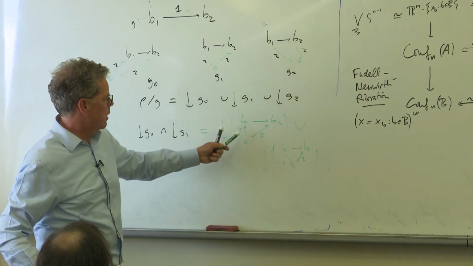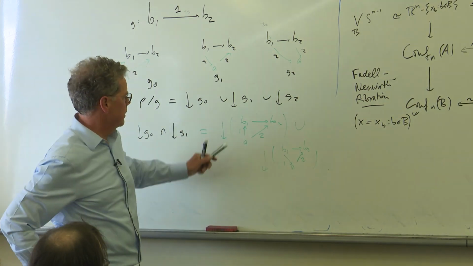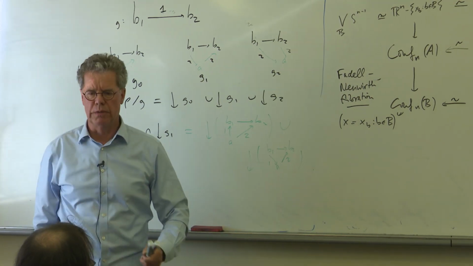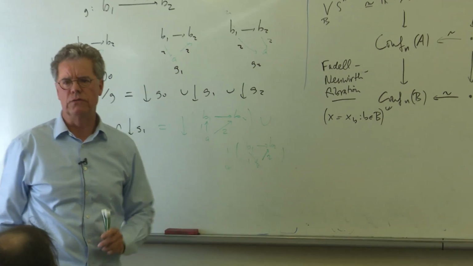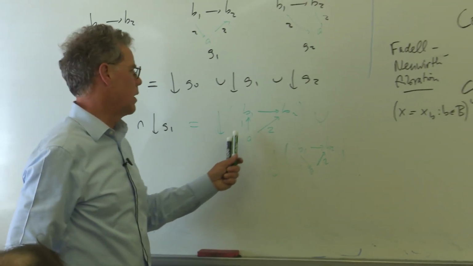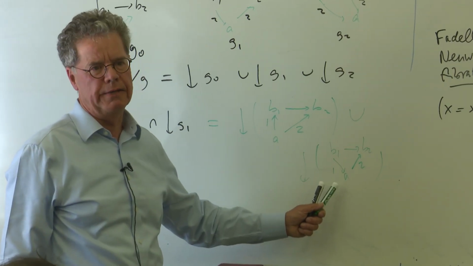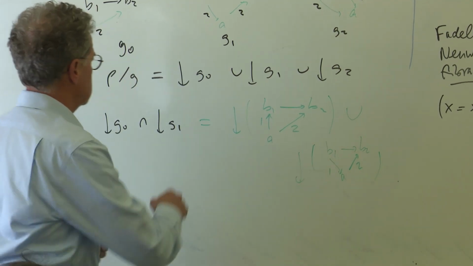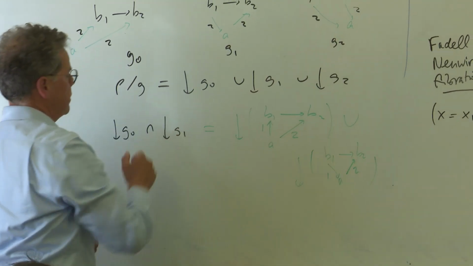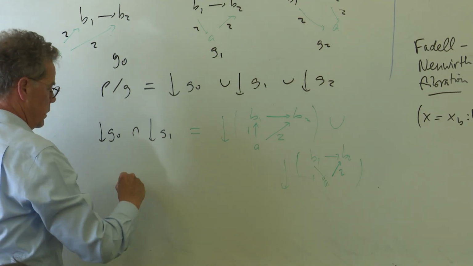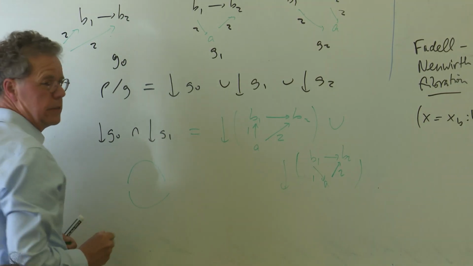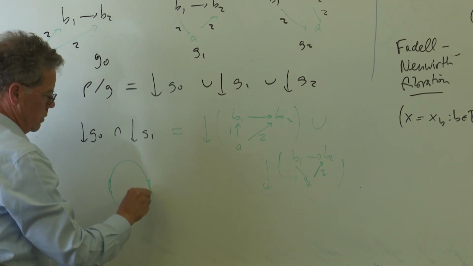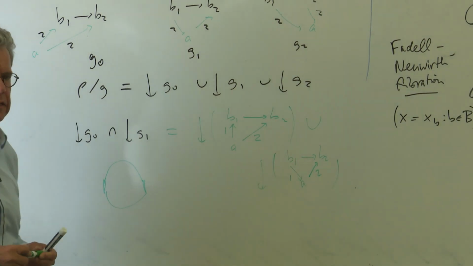If it has to be below this one as well as below this one, then the weight on the edge between B1 and A has to go down, because the direction will be wrong in one of the 2 cases. But it cannot go down any further, because 1 is the minimal weight. So these 2 are disjoint. Okay? So this union here is 2 contractible pieces whose intersection is 2 contractible pieces that are disjoint.